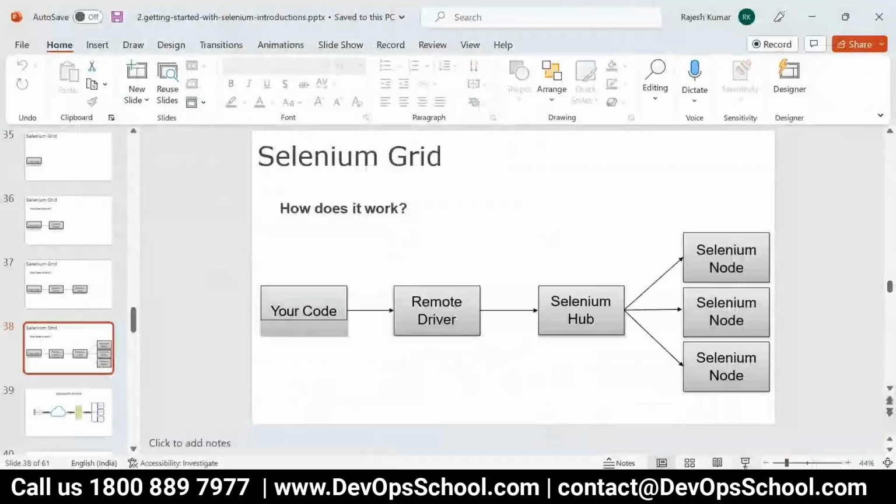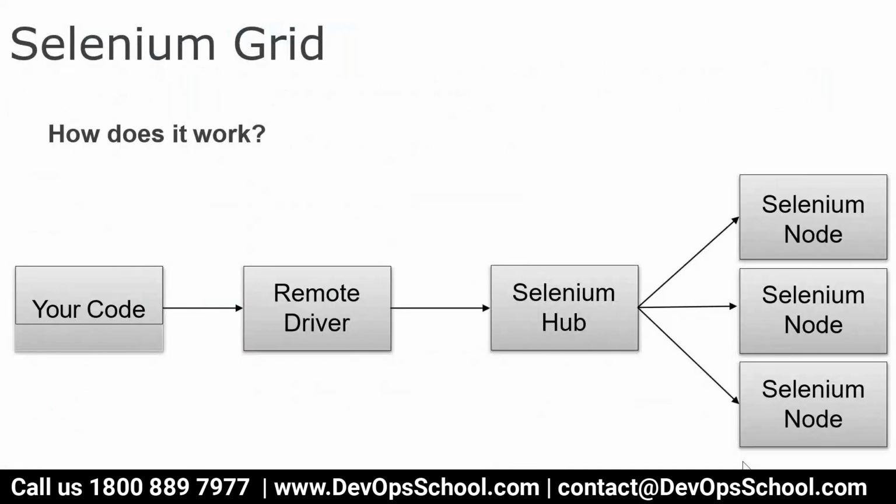Now you will understand the use of the hub. The hub will help you run that code on multiple servers. That's all. Whatever I ran on one node, I showed you the demo of one node, the hub will help you set it up on multiple servers. So that way, what is happening? Parallel execution. Say 100 tests on each node, and let's say 20 nodes set up automatically. How can you set up 20 nodes automatically? Any idea?